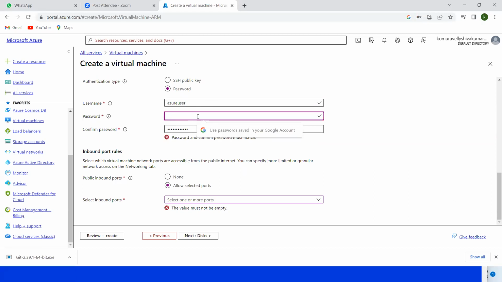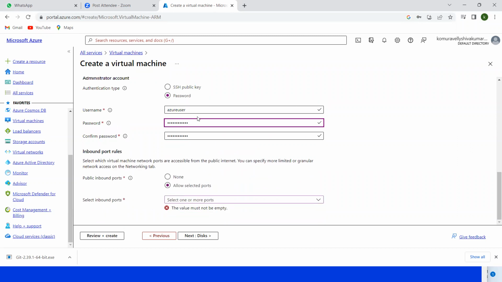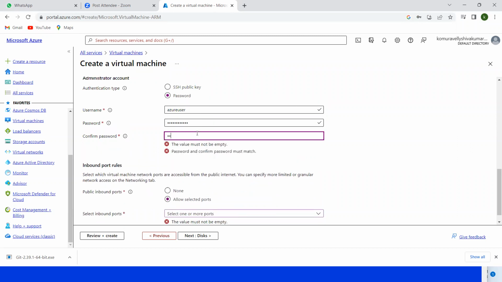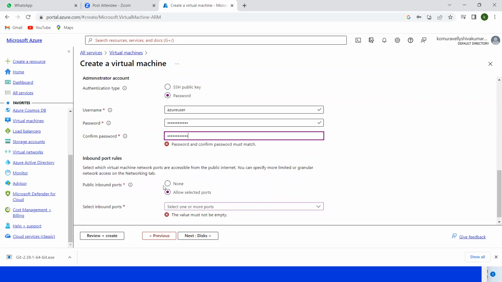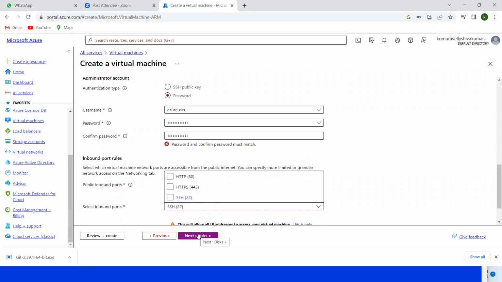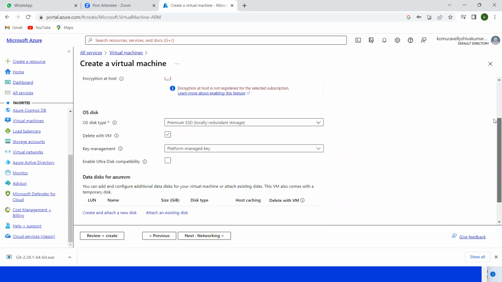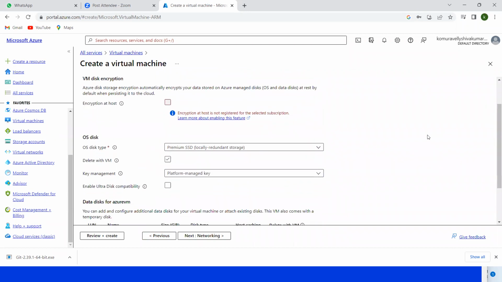Give the password once again. Right, 22 is opened here. We don't bother about these things for now, just proceed with the next.